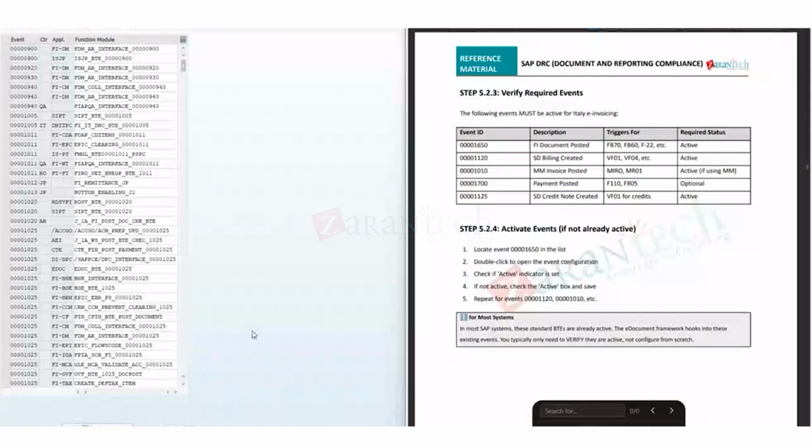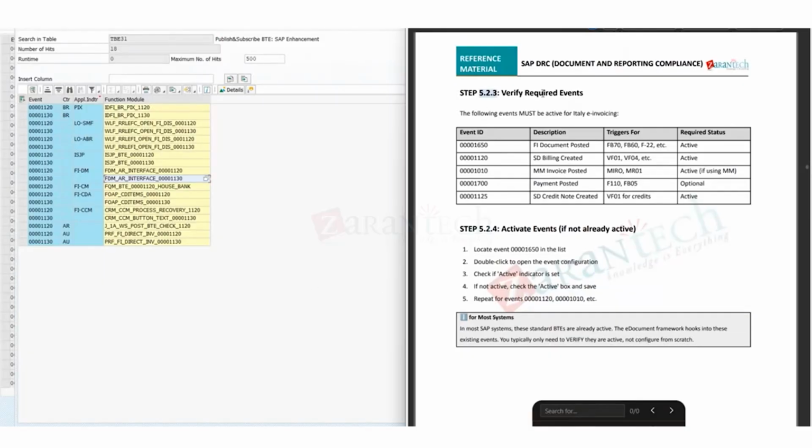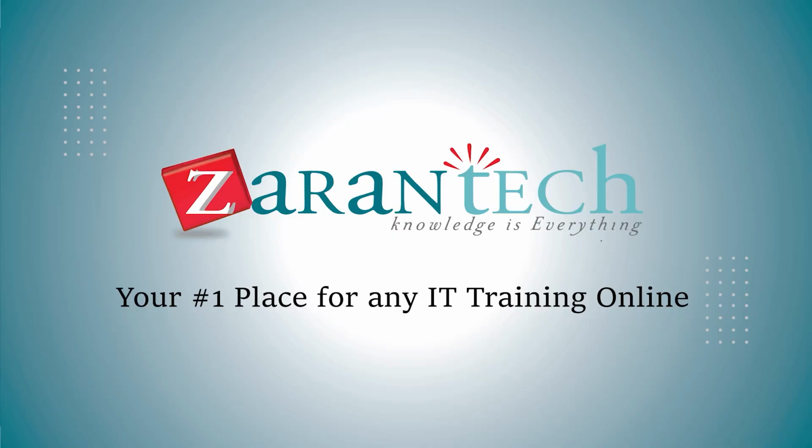Okay, it's our SAP system, and let me just close here. I'll make it left to right. So we were talking about this particular piece, and we can see, like you said, check for 1120, 1130. It's showing like this, but none of them has an eDoc function module. Normally there would be a function module eDoc_BT, then the number. So can you do F4 in your system for the eDoc function module?